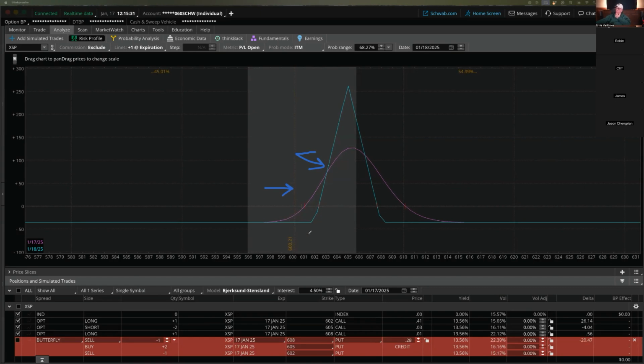Is that what you're saying, basically? Correct. If you can get high gamma, in other words, a steep profit curve like this, so that it can make a lot of money by just moving a little bit, and you're backed up by some support, so you're not worried. Chances of it going back this way are relatively small. You can still do it, but having that support there gives you that extra backstop. That's another thing that I'm doing wrong too, I'm not taking that into account. I'm just strictly looking at TradingView, the candlesticks, and using that to see if it goes into the profit tent or not. But this is definitely very useful for sure.